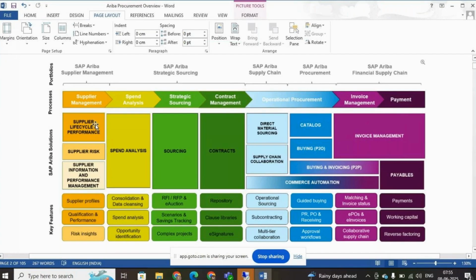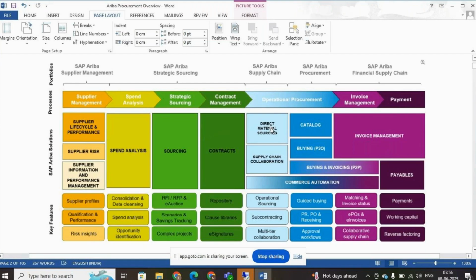Supplier management is SLP, sourcing is the sourcing module, contracts is contract, and spend analysis we will see in the reporting area. After that, in operational procurement, we have BNI, and there you will get catalog management, invoice management, and payment-related processes covered. So this is the high level, module by module.